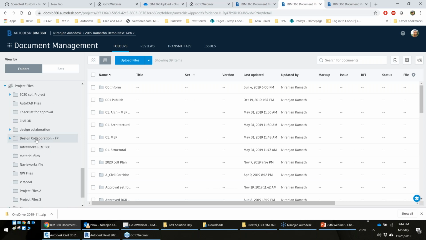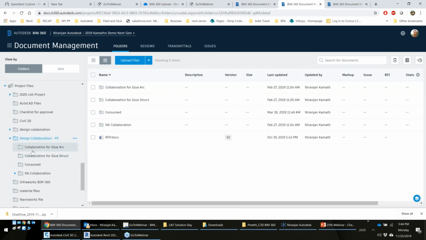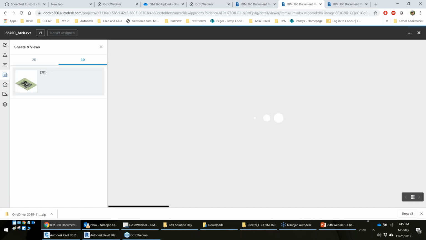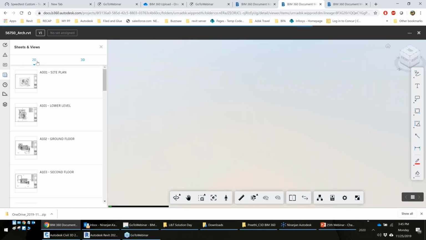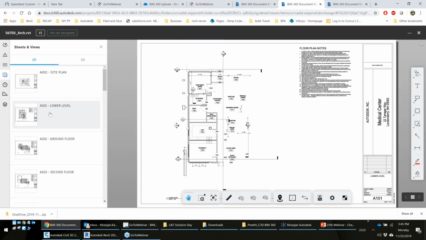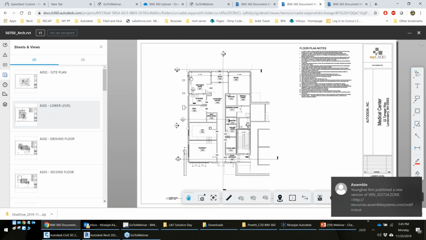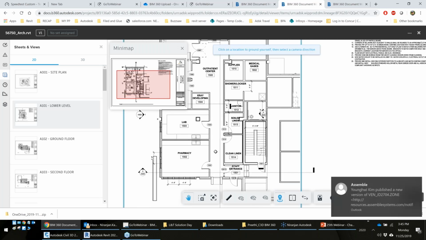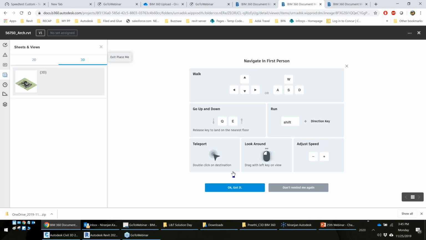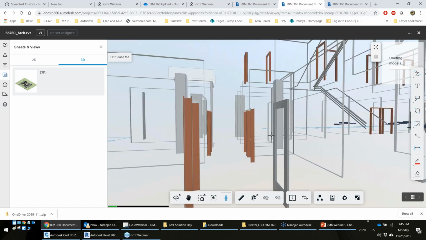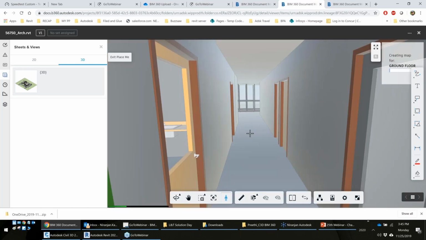Because these issues are all in a common data environment, there is a lot you can do. Say for example, you have a project file which is just lying there. Say you have a model with you and you get different drawing files for that. In these drawing files, you see a portion of the view, and you really need to get an idea of this particular space. We also have something called a 2D location. What it does is you can place your marker where you want to review this model, and it takes you right over to that particular place and shows you the 3D model. It is just loading in. So yes, you can see here.